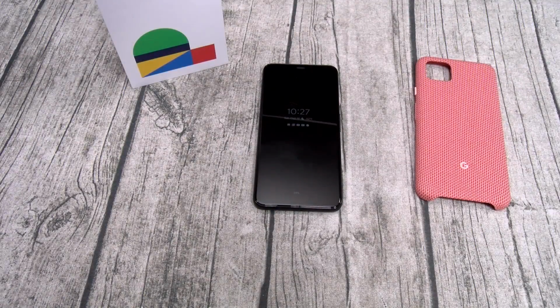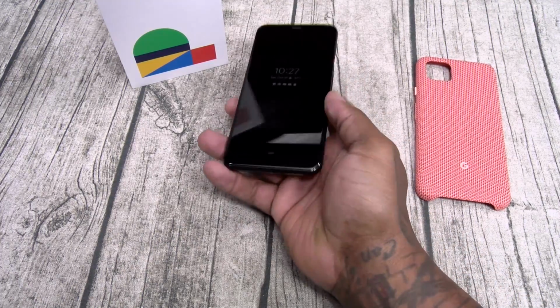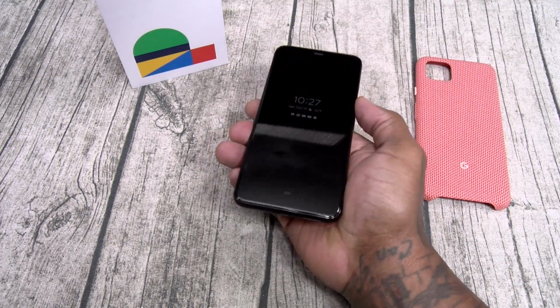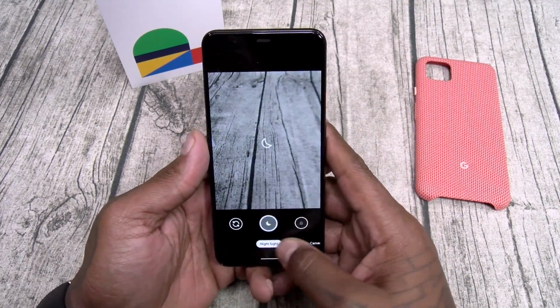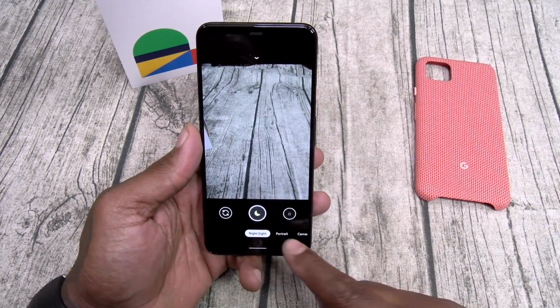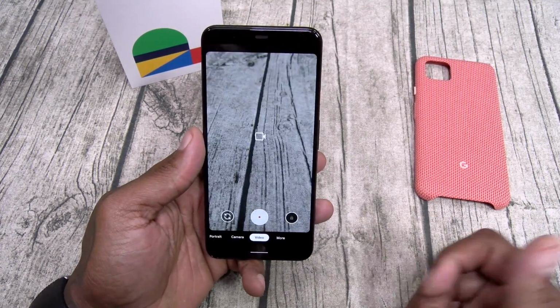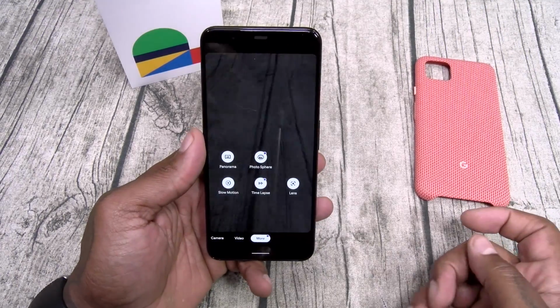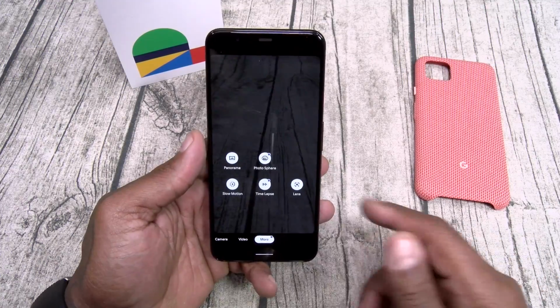All right, so now let's take a look at the camera. Now you got your World Star Hip Hop button. I'm going to make sure I pick it up without looking at it. Press the power button twice. There's your camera. Let's check out all the different modes. You got night sight, portrait mode, regular camera, video. And if you click on more, you got panorama, photosphere, slow motion, time lapse, and your Google Lens.